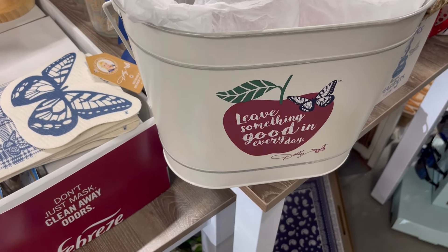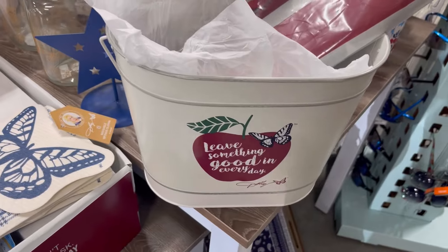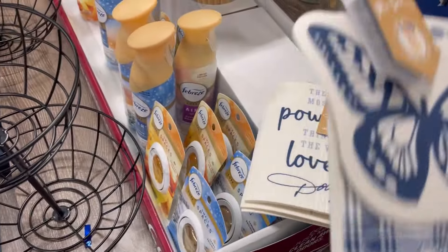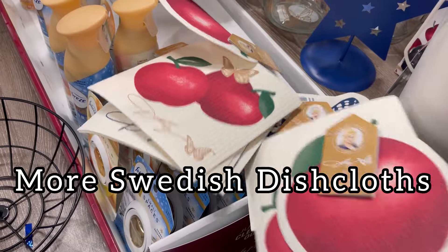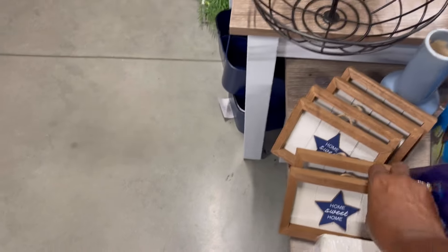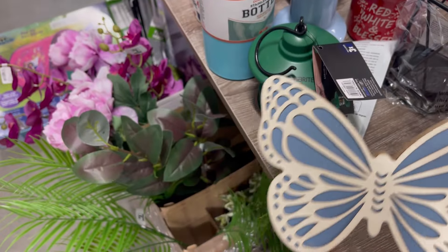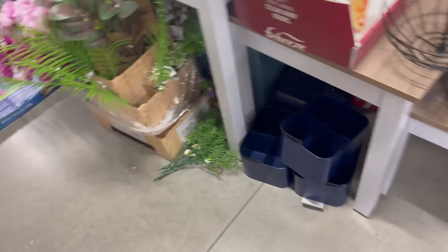Leave something good in every day. How much is that? Ten dollars. She's got a few of the towels — five of them. No wonder she won't get a dome because I bought so many already. Okay, what else you got, Dolly? Oh, these are cute — 'Home Sweet Home,' but that's not hers, still cute though. Is this butterfly hers? No, that's also pretty. They don't have as much down here as I thought they would.